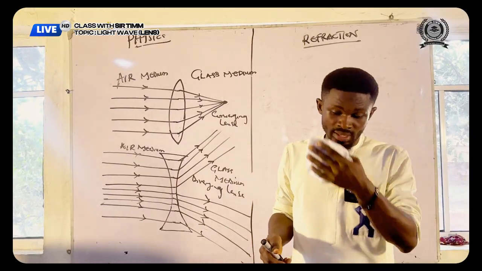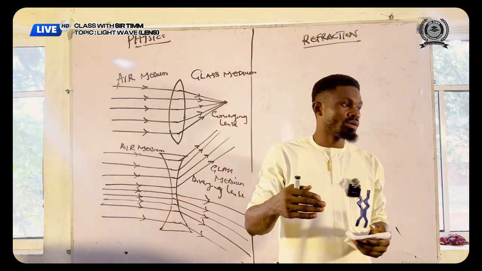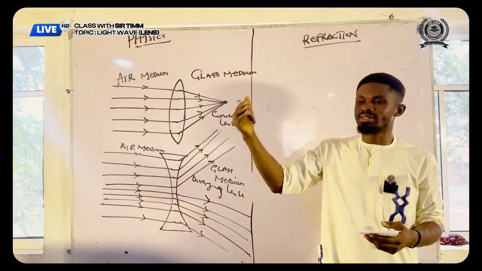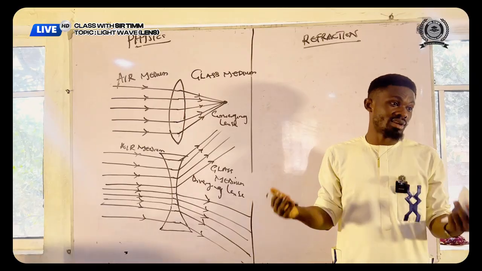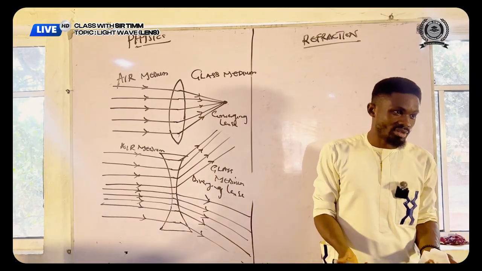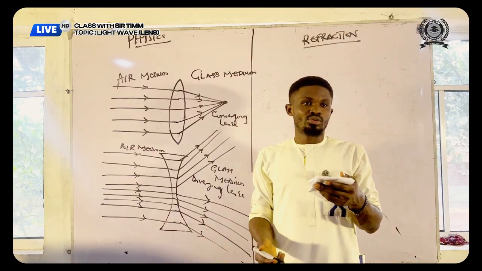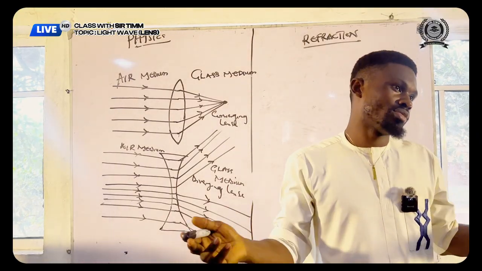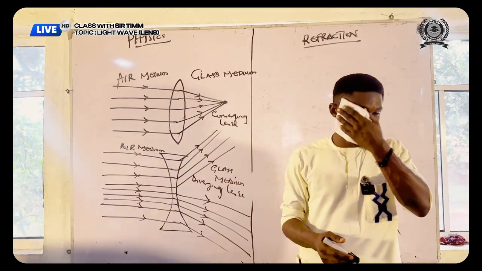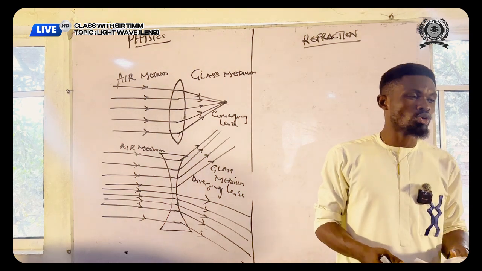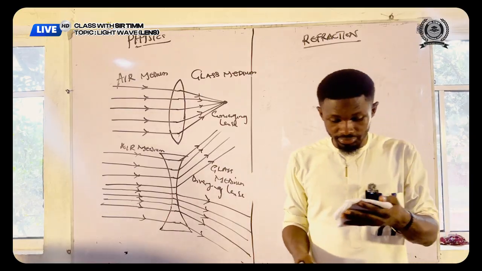But before we look at the rules, I want you to note the quantities we find on lens. What we find on lens is not what we find in mirrors. That is another reason why they behave the way they behave. Now, we have just 2-3 quantities that we find in lens. Number one is the optical center.